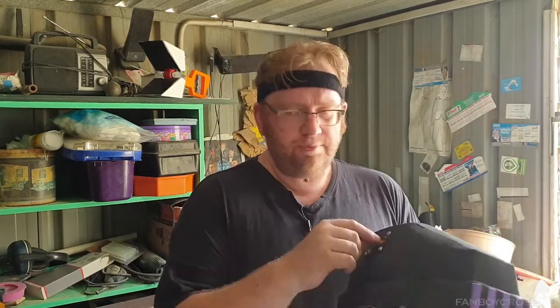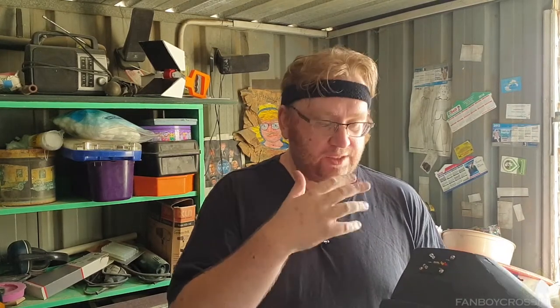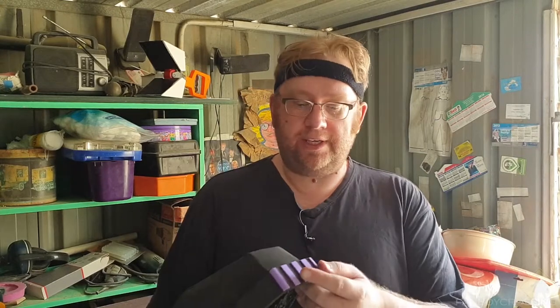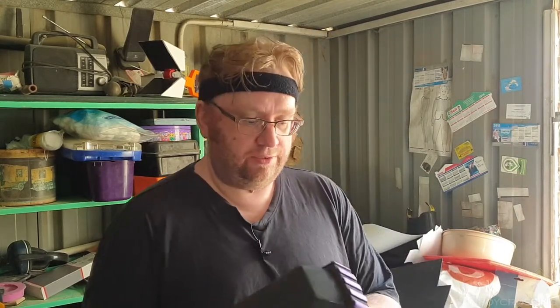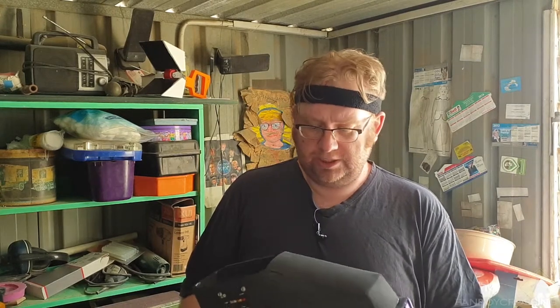In hindsight, maybe I should have turned some of these in a different direction. But it's just something to break up the image. It's not supposed to have any function. It's just one of those things that if someone glances down, it adds a little bit of something to make it pop. Same with these grills. They have no real purpose or function. It's just something to add a bit of interest.